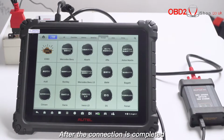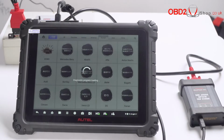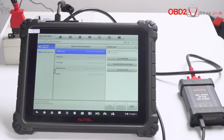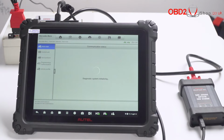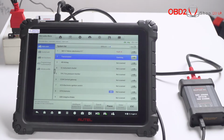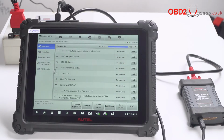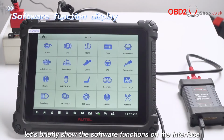After the connection is completed, we click Diagnosis and select the model. In addition to this demo, the device also supports ECU programming. Finally, let's briefly show the software functions on the interface.